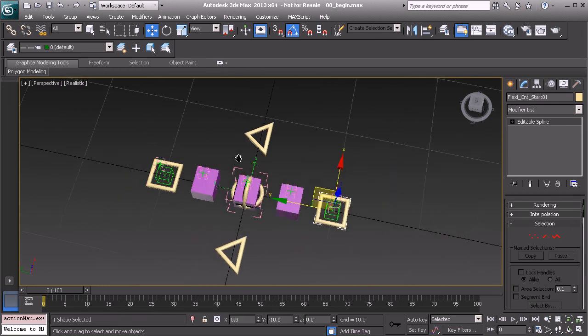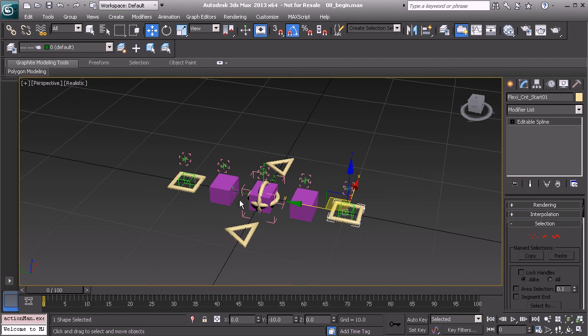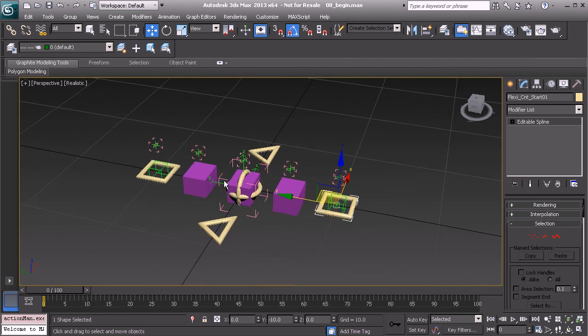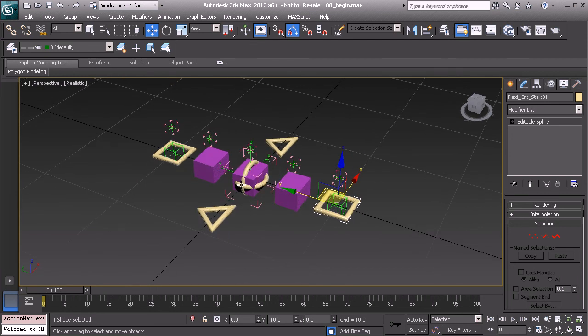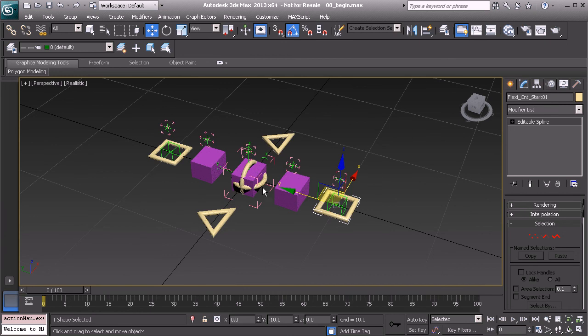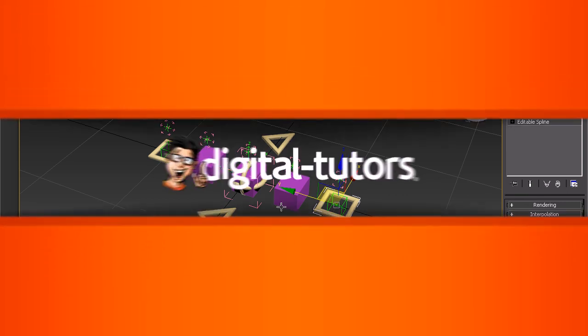All right, so let's say we go ahead and take care of object D, and that'll be the end of this lesson. We are just about finished with our Flexi rig. We're just about ready to start working on our character's rig. In the next lesson, what we'll do is start hiding a few items that the animators should not need to worry about.